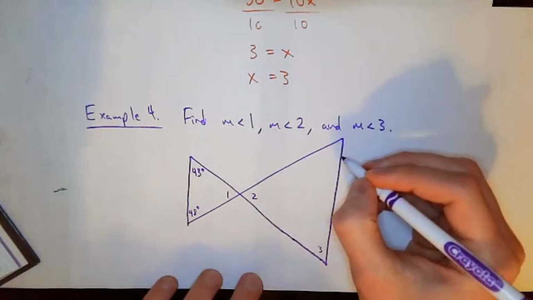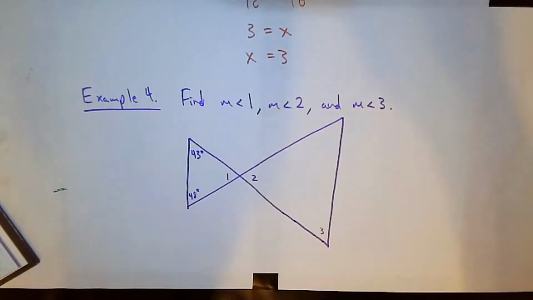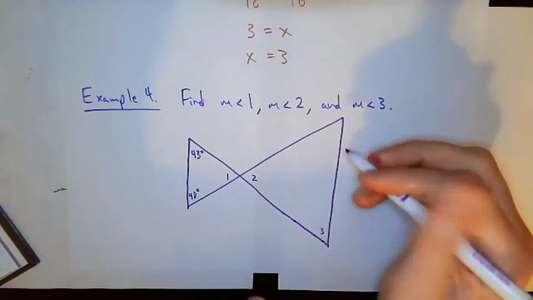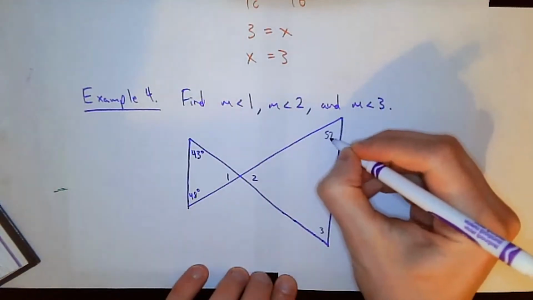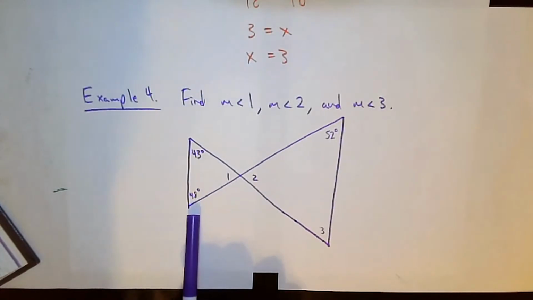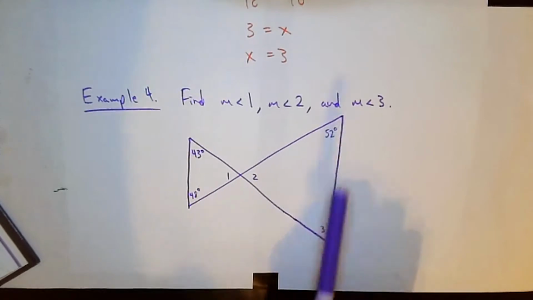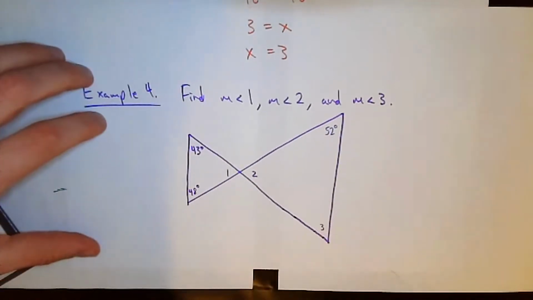And then this one up here, wait a second. I gotta make sure this works out right, because I'm changing the numbers from the book problem. This is number 17, 18, and 19 in 6.1, but I'm trying to change the numbers a little bit. I'm going to say, just slightly change it, 52 degrees. So that's 43 degrees, 48 degrees right there, and that's 52 degrees. So how do we find these missing angles?